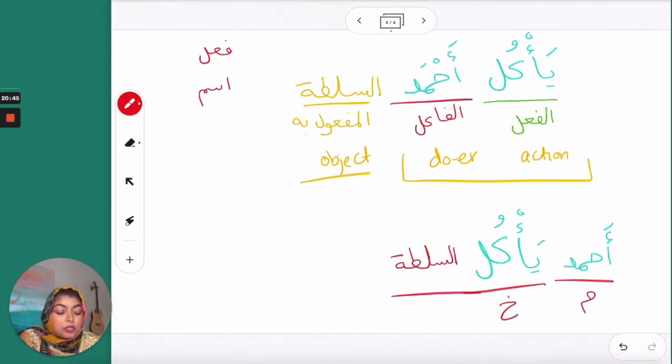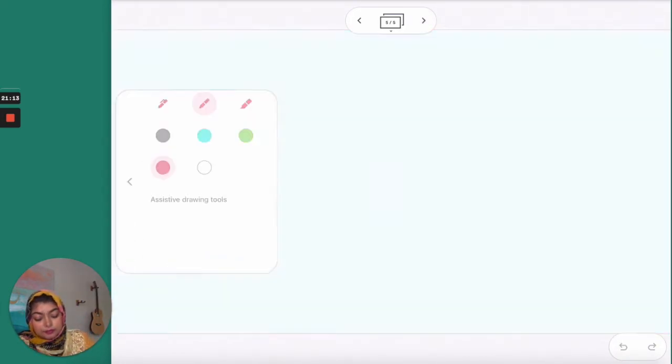Okay? So the important thing is you could have a verb in both of these sentences. A nominal sentence can have a verb and nouns, and so can a verbal sentence. What's important is أول كلمة, the first word. If the first word is going to be فعل, it's considered جملة فعلية, and it has a verb and a doer. If the first word is اسم, then it's considered جملة اسمية, and that first word is a مبتدأ. It's a subject. Okay. Let's look at some other examples.